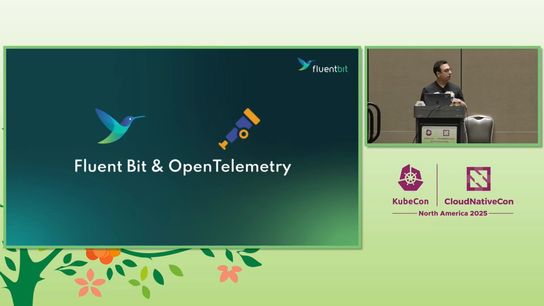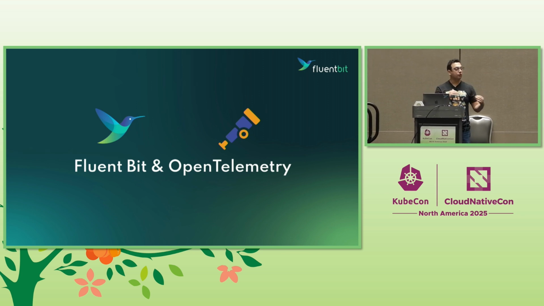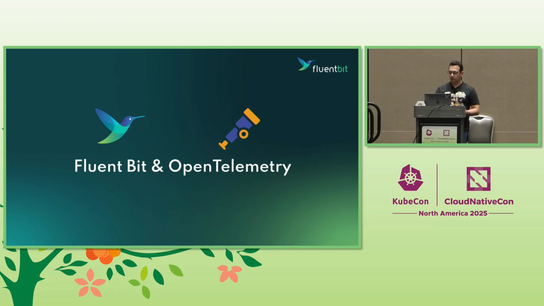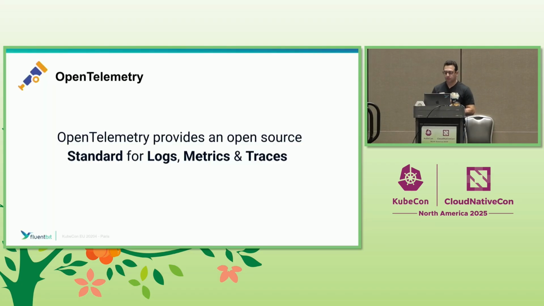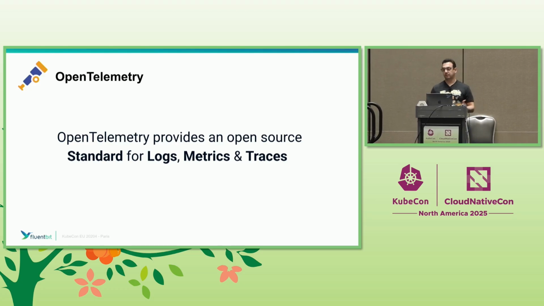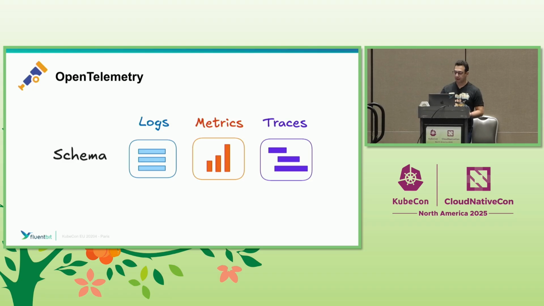OK. And for those who ask a lot, and usually when we are in this conference, we get a lot of questions because there's a lot of confusion around, hey, this is Fluent Bit, this is Prometheus, this is OpenTelemetry, how this fits together. And the story of Fluent Bit and OpenTelemetry is pretty much like OpenTelemetry is a standard for different telemetry signals. Today, the stable ones are logs, metrics, and traces.